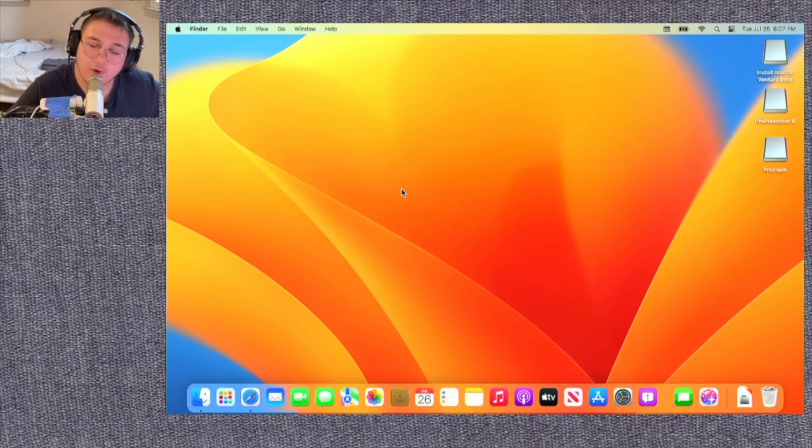The next thing I was really wondering with this version of macOS, and this is something I want comments about, is whether the X32 Edit app or the XAir Edit app work. If they work on Monterey, they're probably going to work on Ventura. I'll probably do a tutorial on the X32 and the XAir Edit pretty soon, showing you our setup and how we get into the compressions and EQs. But basically, long story short, I did test this. It does work. The XAir Edit works. All those apps work.